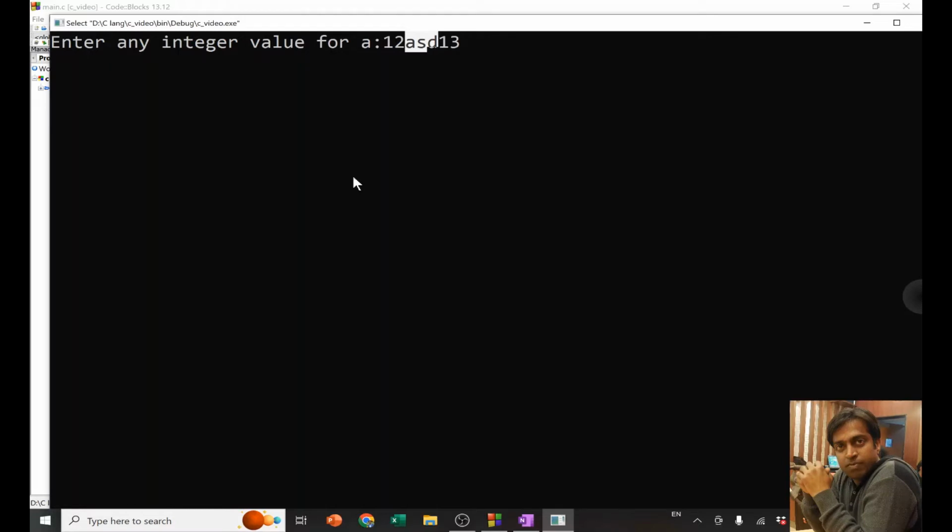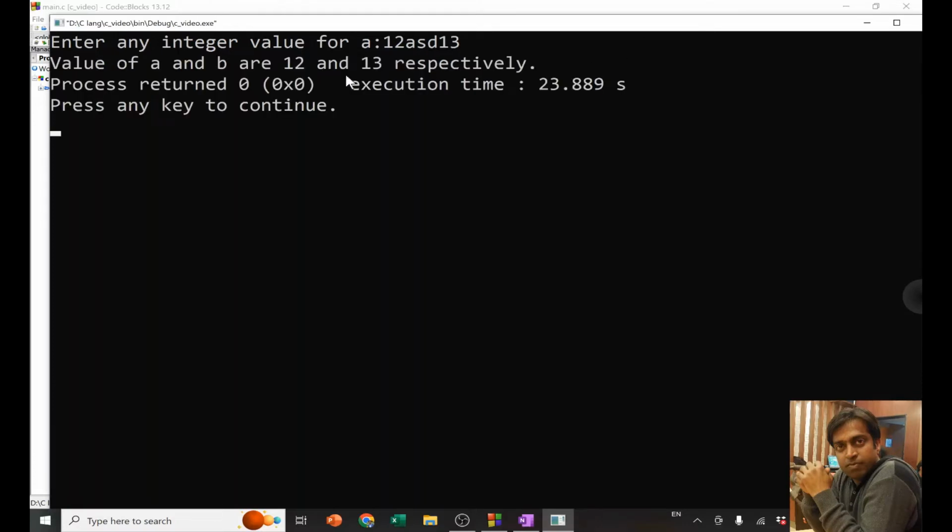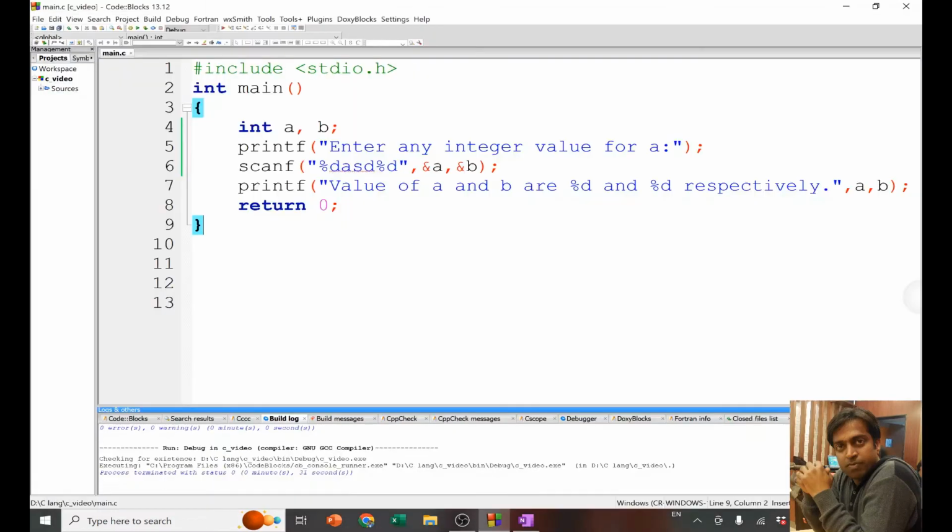The value on the left is taken for A and the value on the right is taken for B. You can see 12 and 13 are assigned to A and B respectively. So this separator we can put inside the scanf command.